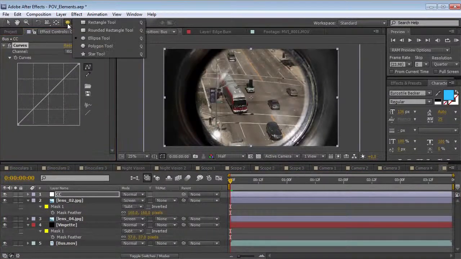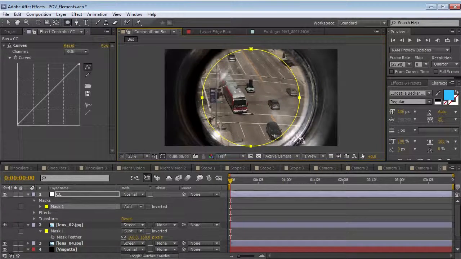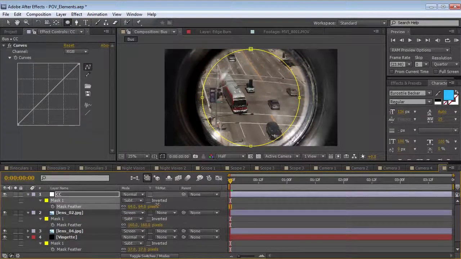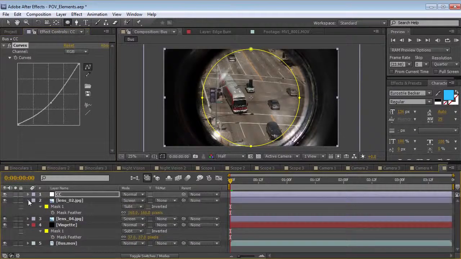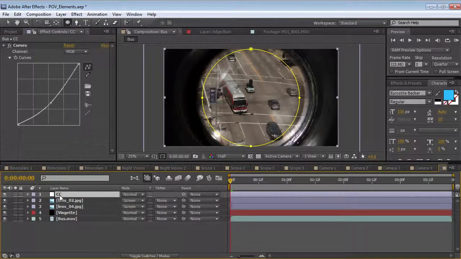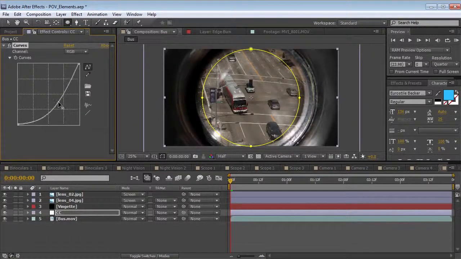Now, I'm also going to take the ellipse tool, and we're going to make another circular subtraction, a little bit smaller than the opening. And we'll hit Subtract and hit F and feather it a little bit. Then we can darken it down a little bit. And actually, I want to put this below the vignette, so I want to just darken down the area below the vignette.